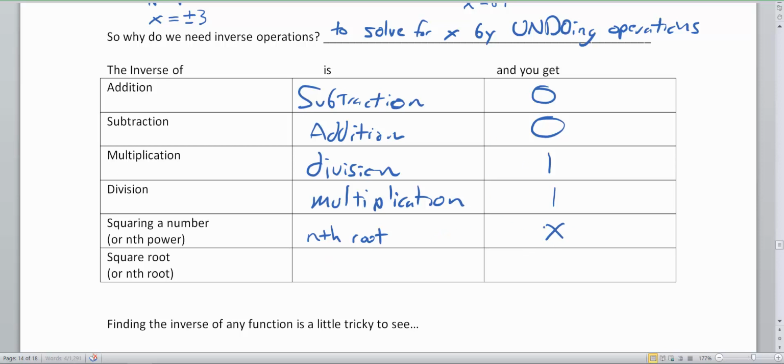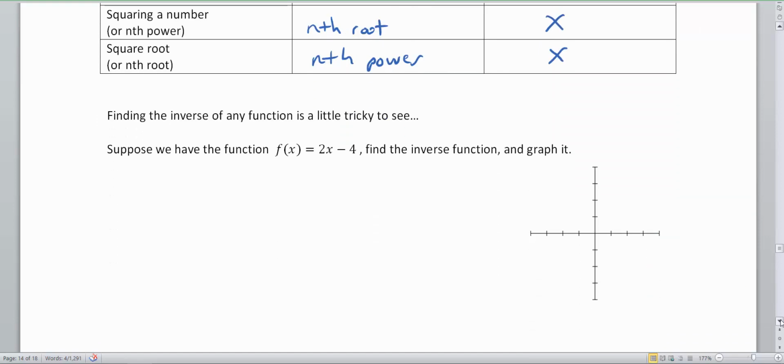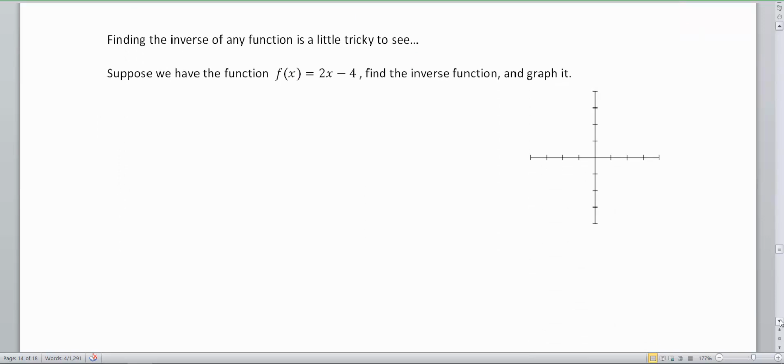So here we're getting into some situations where you're not seeing just a single easy number. And obviously the square root, or the nth root, what you would do is take it to the nth power. So if you have a cube root, you take it to the third power, and that would give you x. So what we've seen now is that in some situations you could say cancel because it does make 0, and in other situations it makes 1. But in other situations we just get x, what was the thing that was inside that root. So let's talk about an inverse of a function.